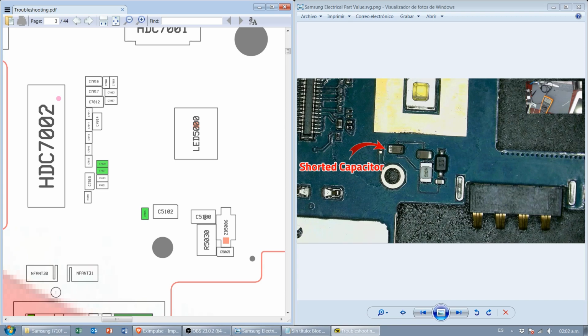The position of these capacitors. Connectors for the antennas. Now, we know that the component is C5102.